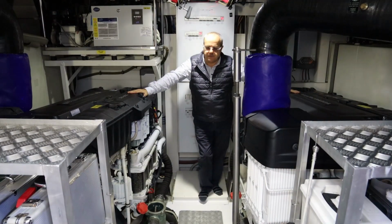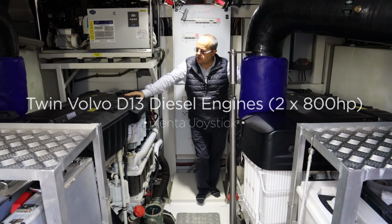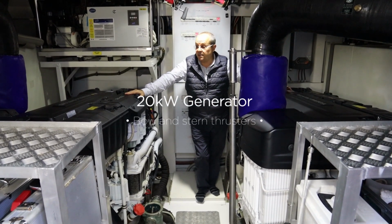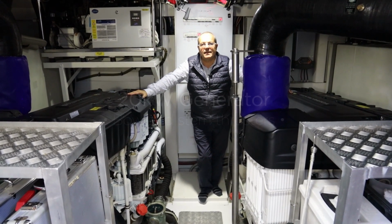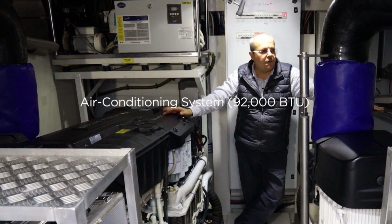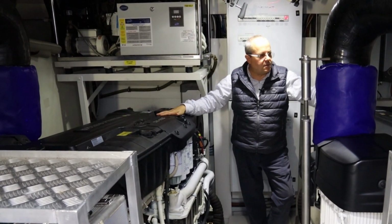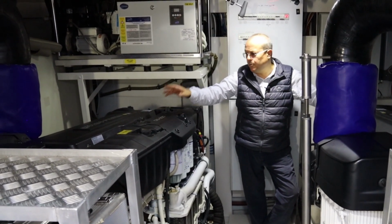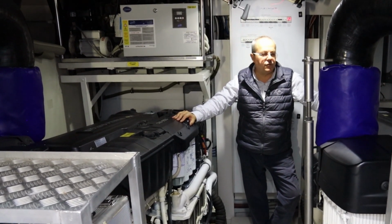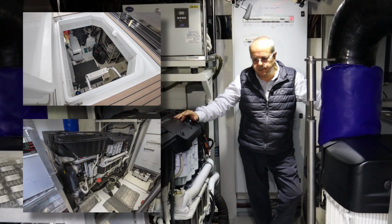We've got a pair of Volvo D13 800s here, inline 6-cylinder diesels, and they are lost in the space, which means that your serviceability, your ease of maintenance and checks is just so simple and nice to do, and in those environments that sort of stuff tends to get done right and regularly. There's a Watermaker in the port aft corner. We've got tanks, port and starboard. A boat like this, you'd expect it to have a combination pipe to bring the tanks together, but run them as separate tanks. I'm also seeing sight gauges on the tanks, which is something you rarely see these days. And when all else fails, it's a very nice piece of comfort if you're trying to get the most out of the range. And let's face it, a boat like this is about range, and it is about cruisability.